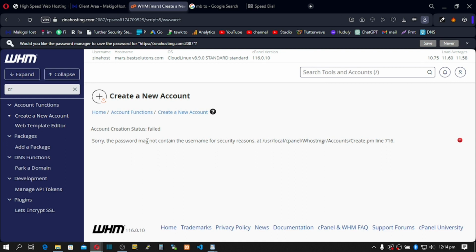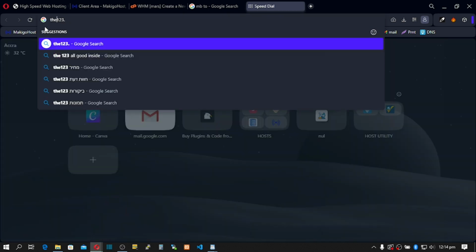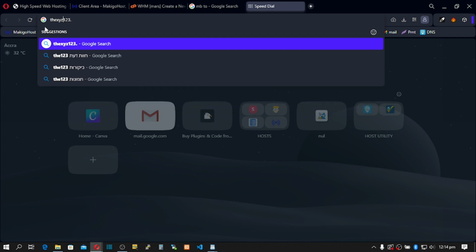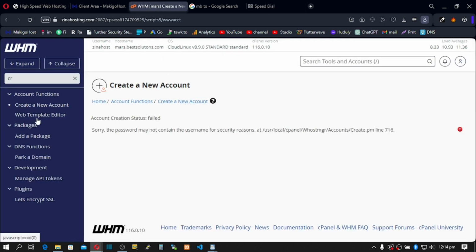The password may contain the username for security reasons. Okay, so it's not allowed to use the username as password, just like we did here. The system is smart enough to know all these things. So I think let's put something like this. Okay, go back. Let's create again.